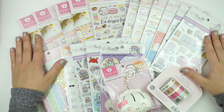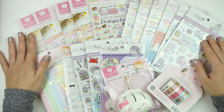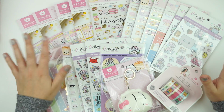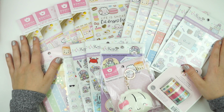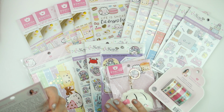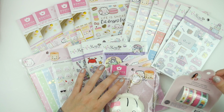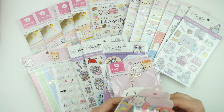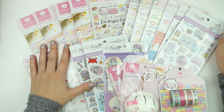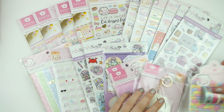But I decided to pop on here for a quick little haul because I've only gone three times to Michael's, but I finally found the Wonton in a Million. There's a couple different makers and this little line, I don't remember what they called it, Dreams Come True or something like that. I asked the one lady at Michael's and that's what she called it, but I couldn't find anything on here that called it that. But I was so excited to get these. I actually took a picture of that upside down, but they are by Parcraft Smith, which I've never heard of, but pretty excited about this.